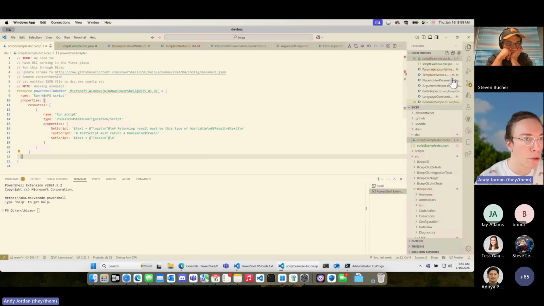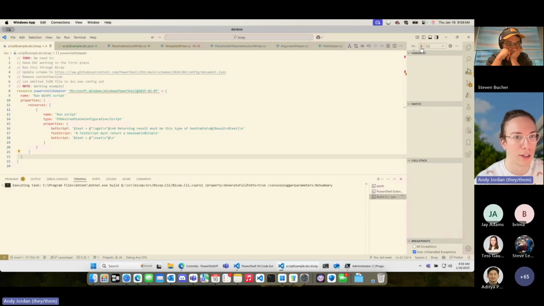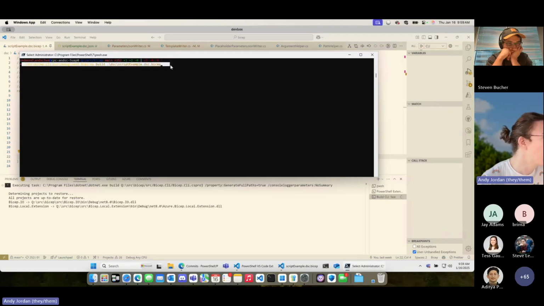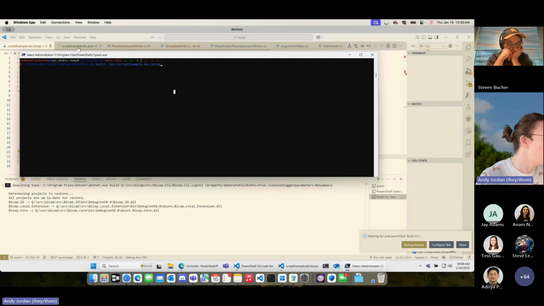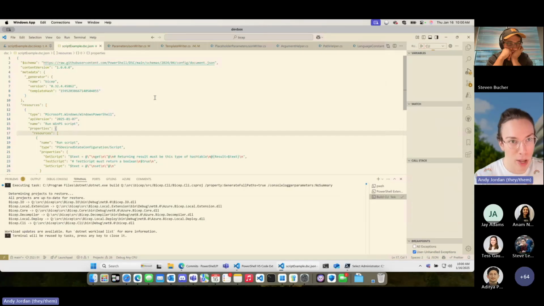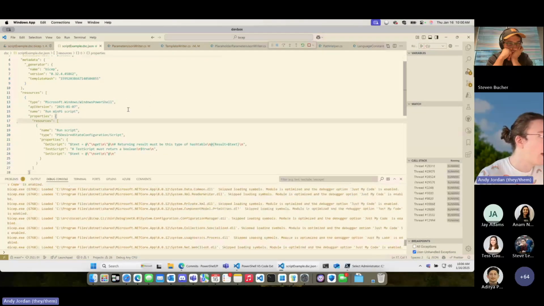I run this through the Bicep CLI. In my case, I'm just using VS Code to click their CLI button, but the command looks like this, with really terrible text. I'm going to try to highlight it. Maybe that's a little bit better. My developer build of Bicep, run the build command, pass it the Bicep file that I wrote. And once it does that, I actually get a JSON file spat out, which is an ARM template that DSC understands right now.